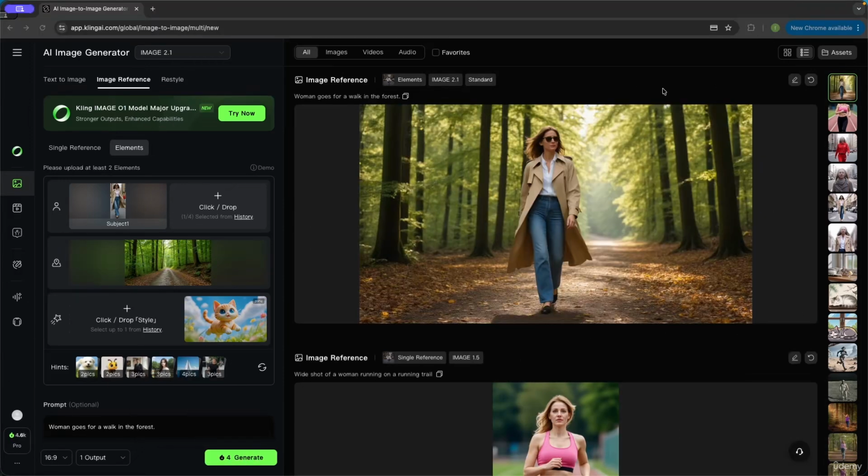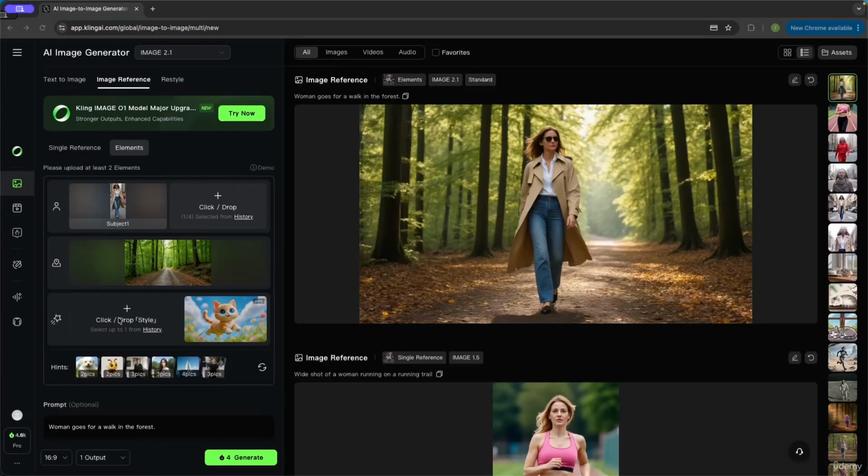Once we get the output, we can see it works fantastic. We are getting the same woman walking on the same location we specified. I really got to say that the elements got a lot better. Let's say a few months ago, like 2-3 months ago, it was good, but it was not super precise, and the images were not that good. Now it just leveled up. I think they leveled up, and they look pretty good.